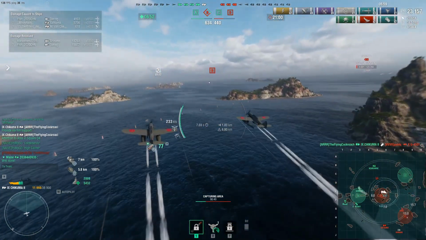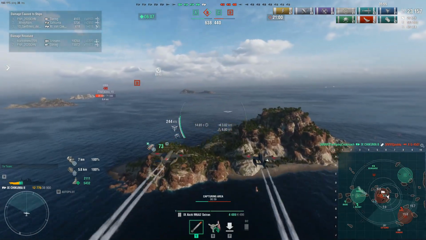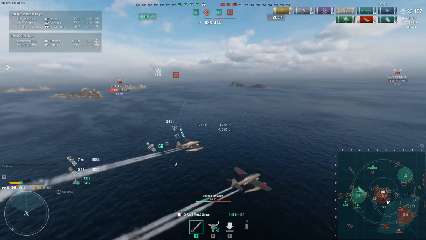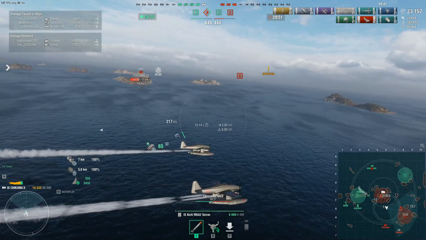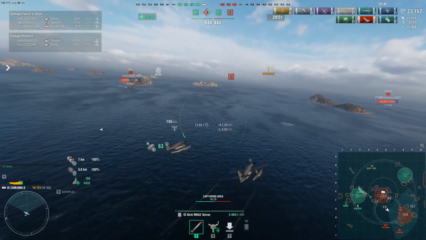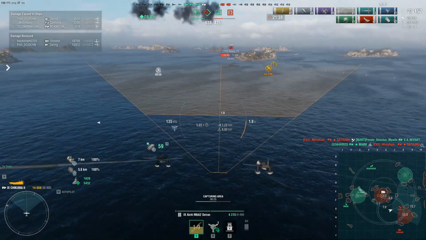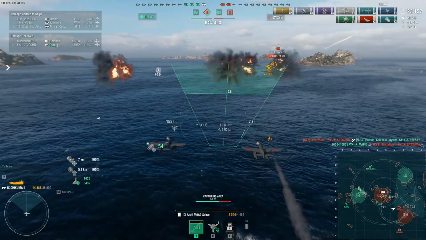By the way, this is where the rocket boosters, you can see there, the rocket. We are traveling at 244 knots for a short period of time. I'm also boosting here. So yeah, back to the AA. This ship doesn't have good AA, guys. So make sure to keep your smoke in case of enemy carriers, and you know you are good to go.